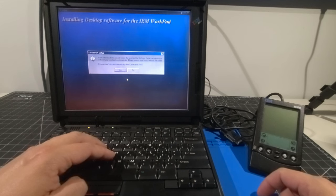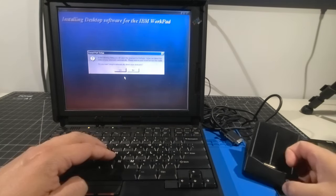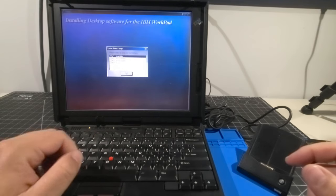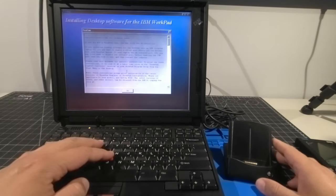Setup can detect the status of your serial ports automatically. Please remove your WorkPad from the cradle. Okay. Do you want setup to automatically detect your serial ports? We have it plugged in the back, and we're going to click on yes. Do you want to automatically detect your serial ports? So we have COM1 available, which is what that is. We'll hit OK.